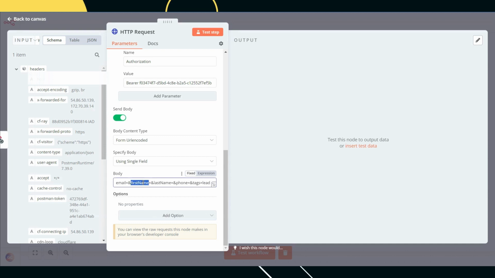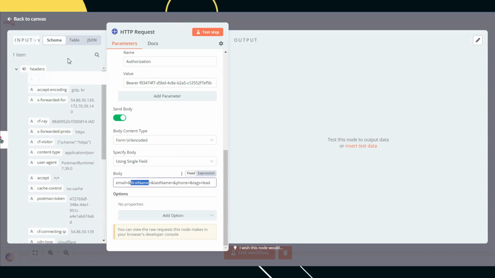exactly like this. So HighLevel's first name is posted exactly like this. So you need to have it exactly like this to post it into HighLevel. Okay, same goes for the first name, last name, phone, email, tags. Now the tags have just added lead. That's going to be a static value. That means it's not dynamic.